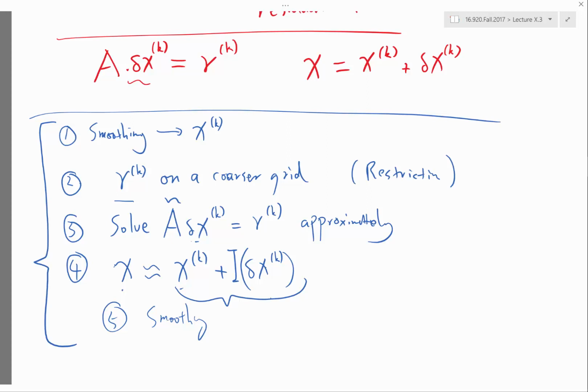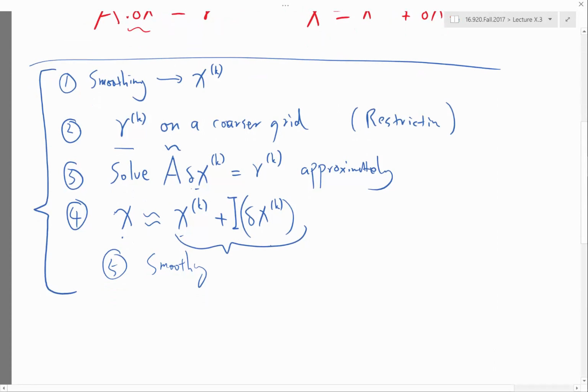So let's say the whole thing from step 1 to step 5 is called a multigrid cycle. Step 3 usually involves 1 or 2 multigrid cycles on the coarser grid itself.